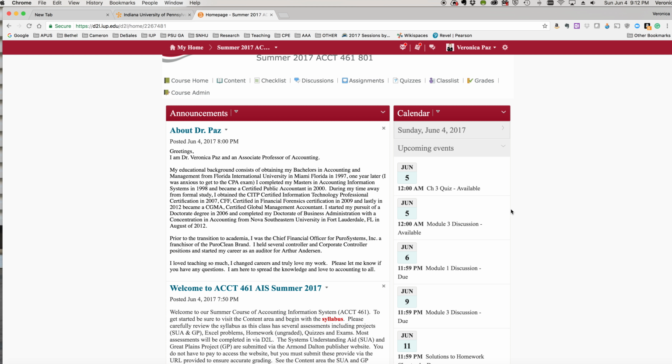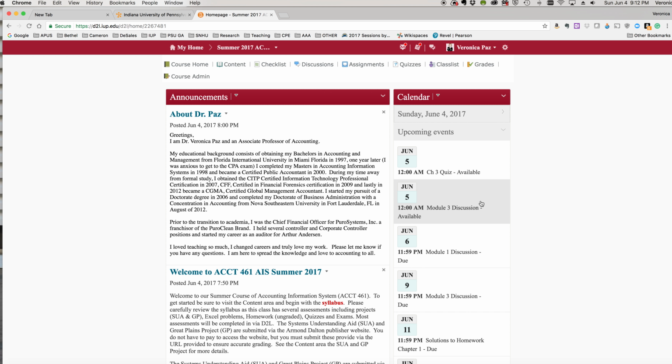The most important part of this homepage, I would say, is the calendar because it tells you what assignments are due and when. Keep in mind, this is a summer course in a really short period of time, so we want to make sure that we do the assignments on time. I am unable and will not accept late assignments. You'll just fall far too behind if you don't keep up with the work in the small amount of time we have.